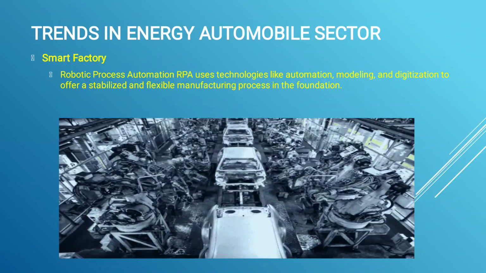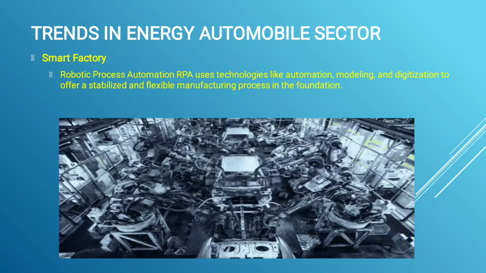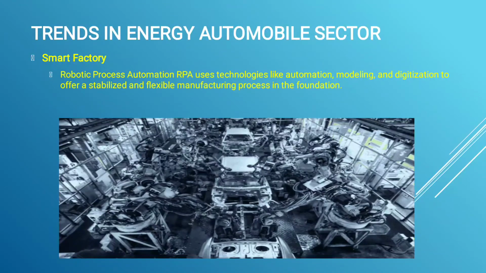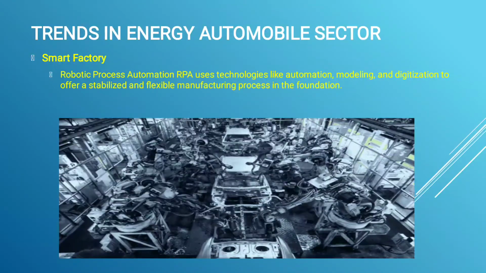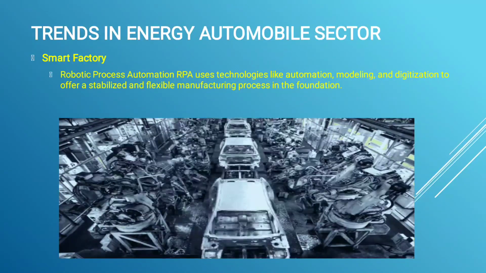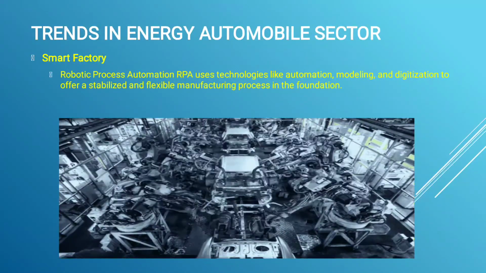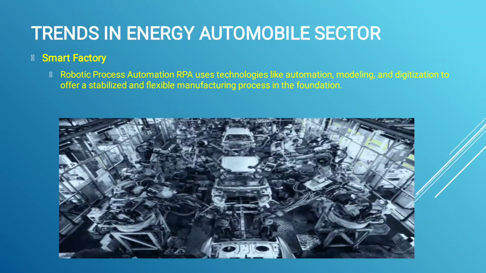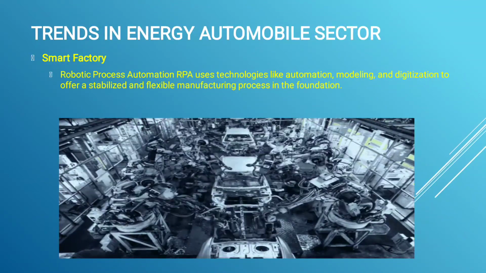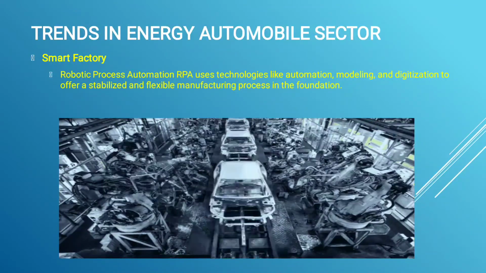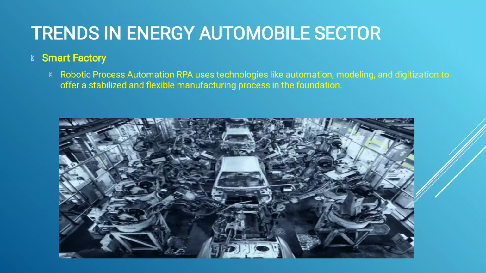The robots will efficiently do the work day and night, 24 hours a day, 7 days a week. There is no need of any rest for this type of robots. So you can have better productivity and accurate designs, and this leads to more comfortable and safer vehicle products being manufactured in the smart factories. This is the importance of the smart factory in the automobile sector.